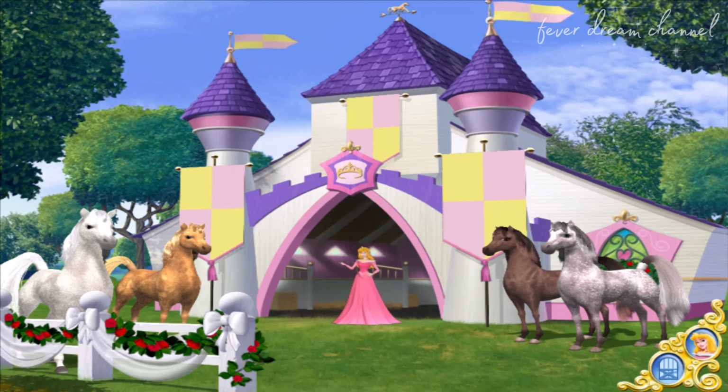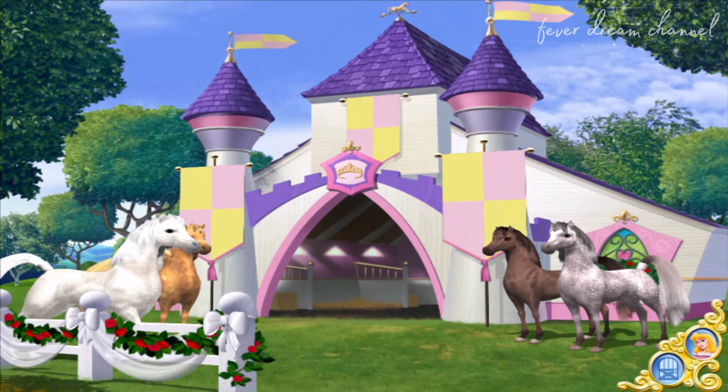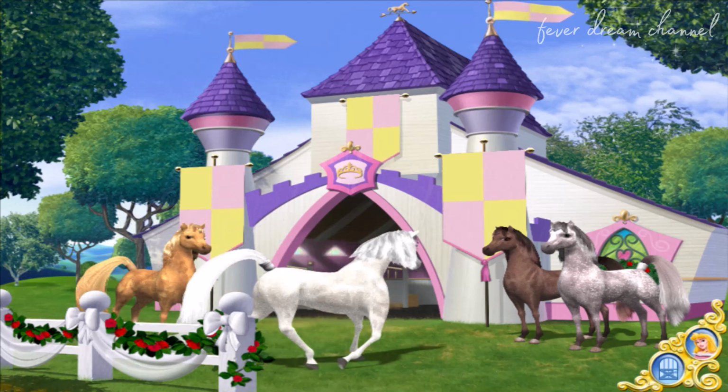I just love visiting all the horses here, and I'm sure you will too. You may choose any horse you'd like to decorate. Just use your sparkling scepter to pick one of the horses. Star Wish. You've chosen the white horse. Isn't she beautiful? Her name is Star Wish.